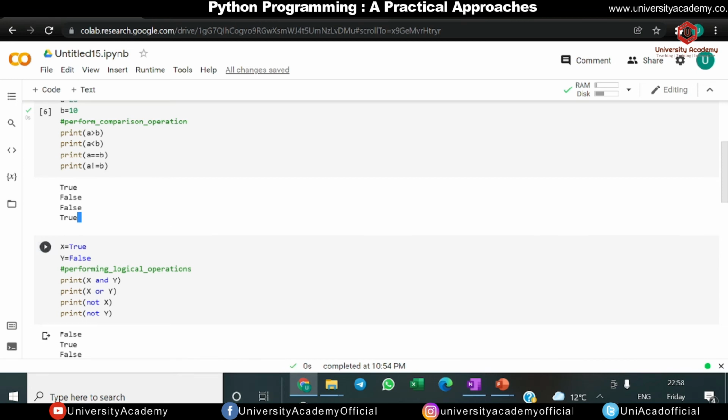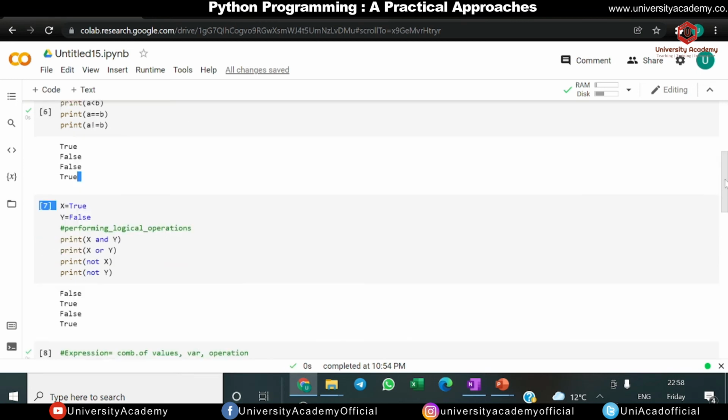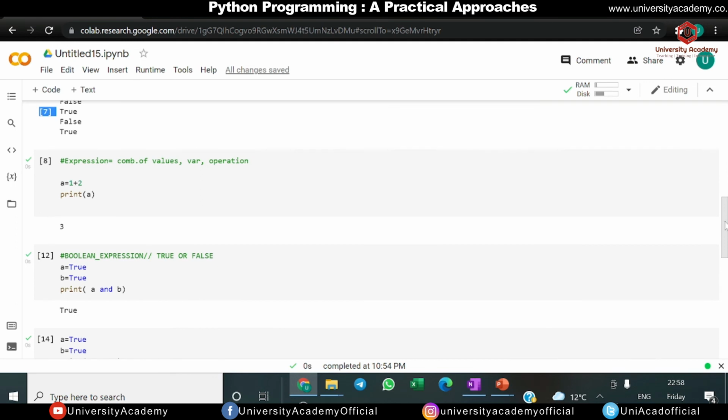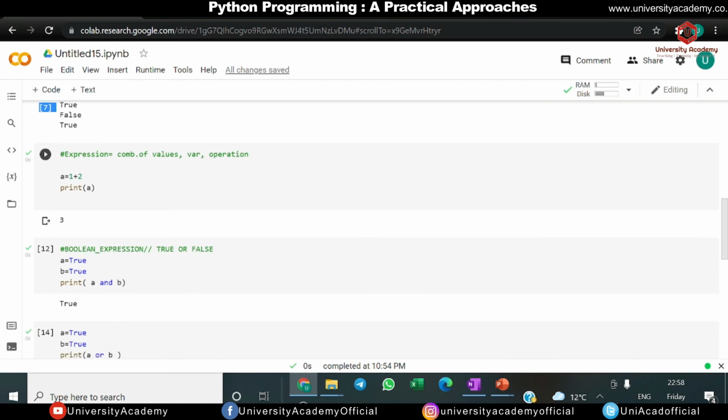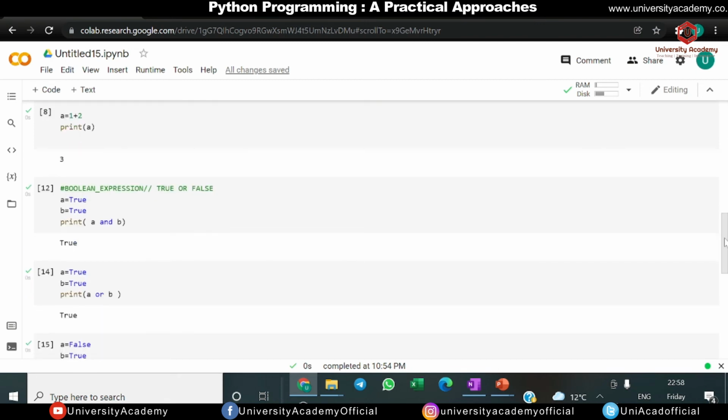And in those lectures we saw Boolean expressions that will give us either true or false, right? And before Boolean expressions, one should know what an expression is. An expression is nothing, students, just simply a combination of values, variables and operations. And a Boolean expression gives you either true or false. Here we performed some syntax by using a and b, and it will give us true because and says that one has to be true.